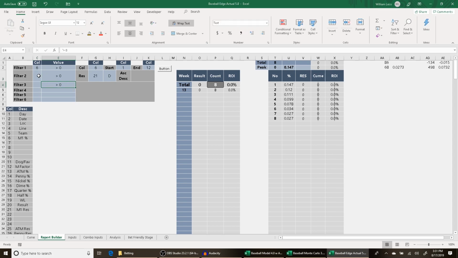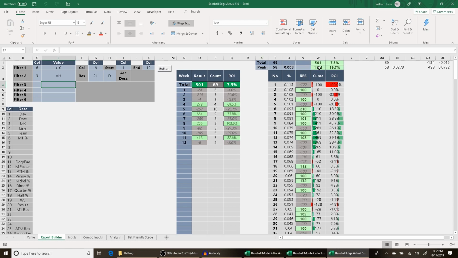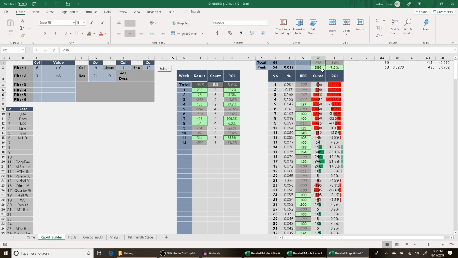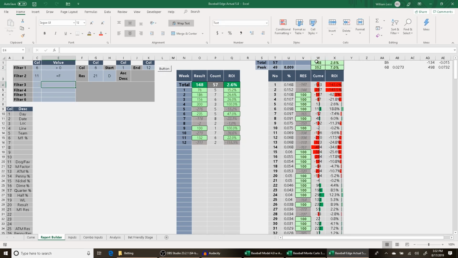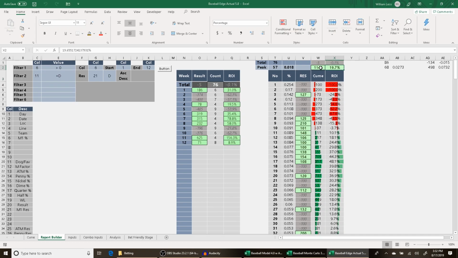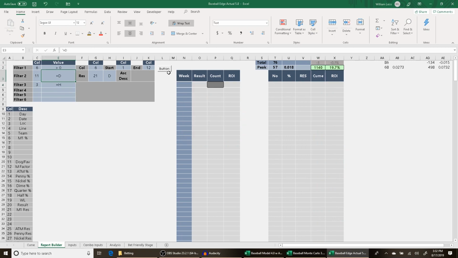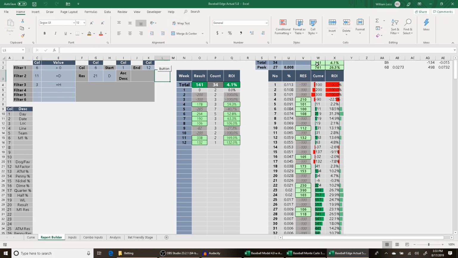And you can also do it like this. Say I want M1 home teams only. I just put equals home right there. In just home games, it's an overall 5.01 profit, 7.3% ROI, but a peak ROI of 19.7%. What about away teams? Overall it's a negative result, but there's still a peak of 1.2% in there. You can also do favorites or dogs. Favorites, 1.48 total, 3.52 peak. Dogs, oh look at that, 19.7, 11, 40. What if you wanted to do home dogs? Home dogs, 1.41, 4.1%, or away favorites. Okay, not that great. So you kind of see the concept right here.